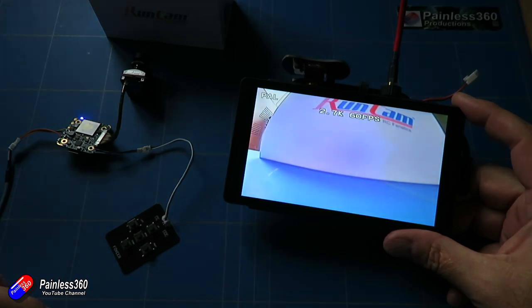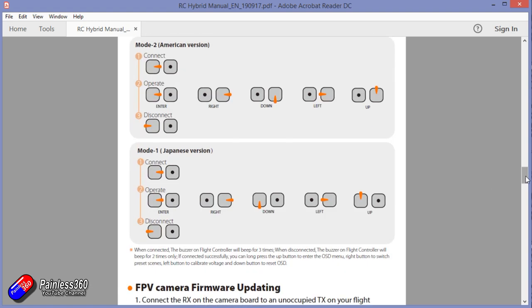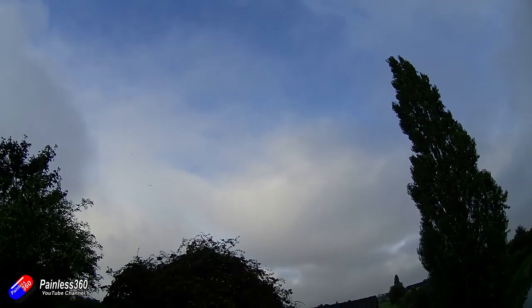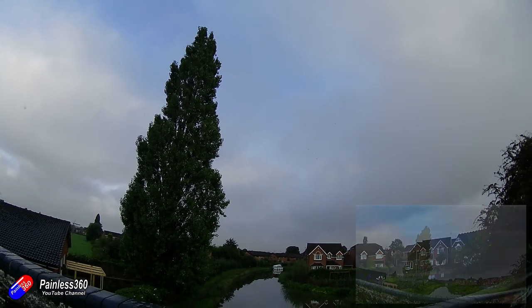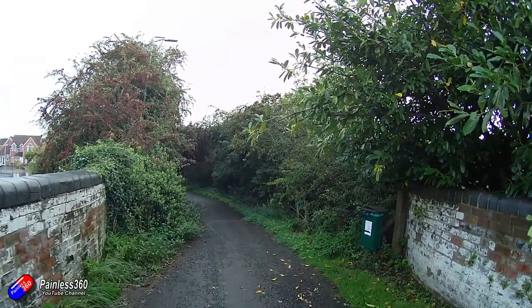This camera feels very much aimed at those flying with flight controllers, given the UART control and the ability to upgrade firmware over UART in Betaflight and the Speedy B app. Don't forget you'll need to download the Runcam app to modify HD recording settings via QR code. If you've been waiting for a Runcam camera with multiple dedicated lenses, the Hybrid is here. In my testing it's worked flawlessly and I've been impressed. I'm trying to figure out how to fit it into some smaller wings where I currently can't capture HD footage. In a larger wing or regular-sized quadcopter it's a relatively easy fit, as long as you have a spare UART and a power supply that can handle the current.